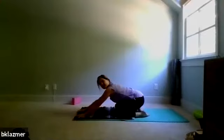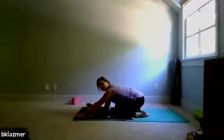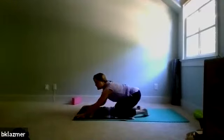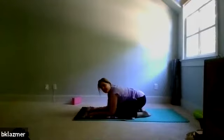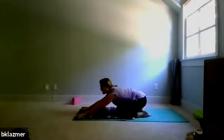And once you get down into child's pose, go ahead and take 3 full breaths into your belly. Fill up your side ribs with air. And as you exhale, draw your tailbone down towards the heels of your feet if you can.